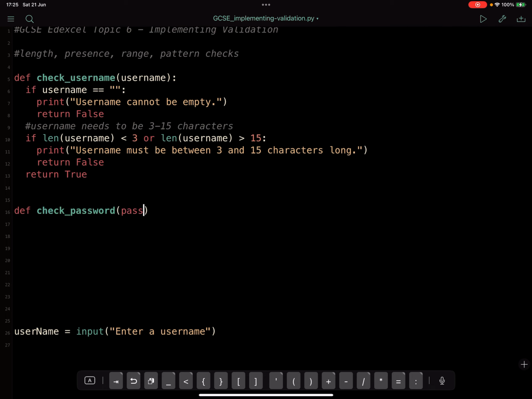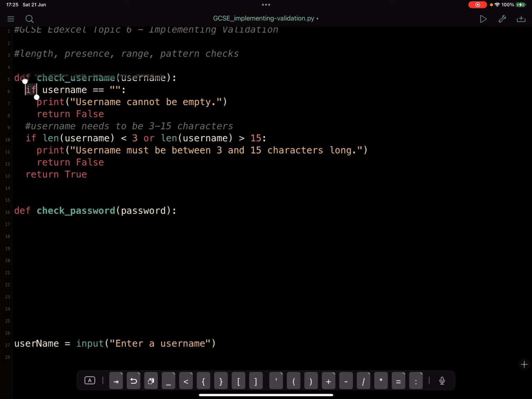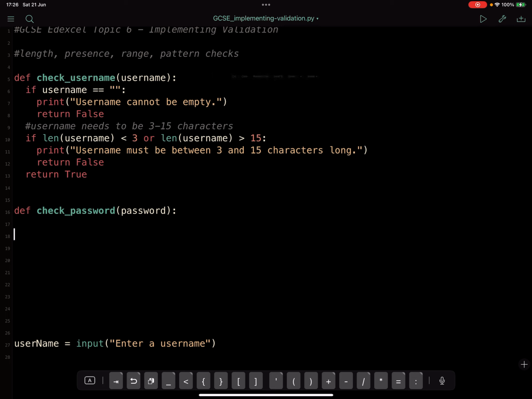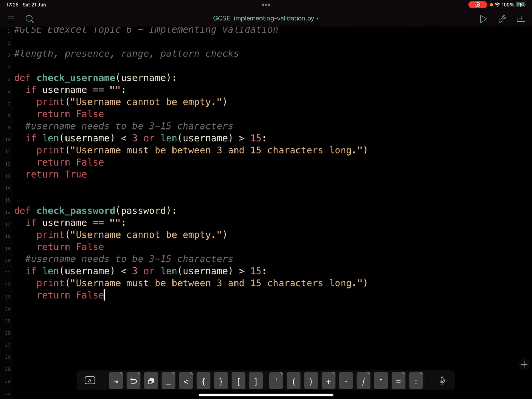And we're going to pass through one parameter here, a string, password. And similar thing, we're going to copy that. I'm going to take all of these because we're going to use the same thing for our password. So just change that to password cannot be empty. And let's just change this up. So password, let's say it needs to be at least 8 characters.